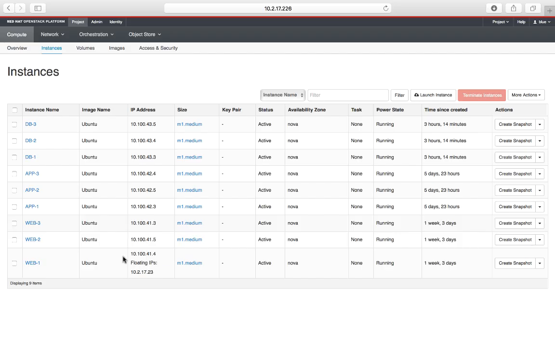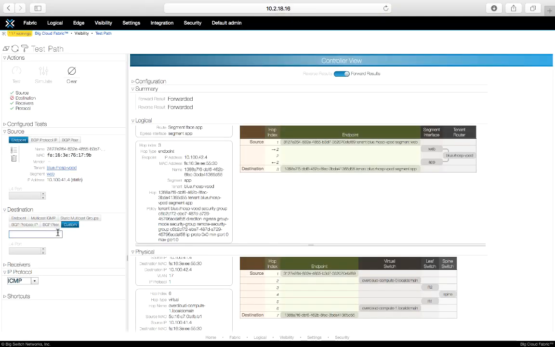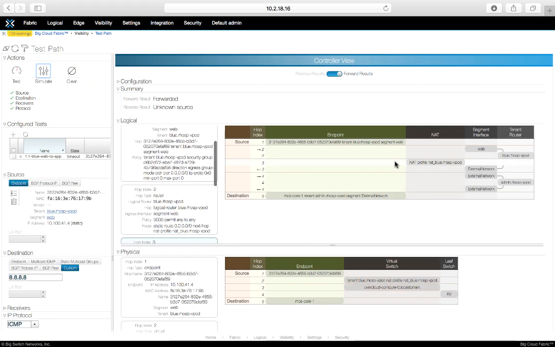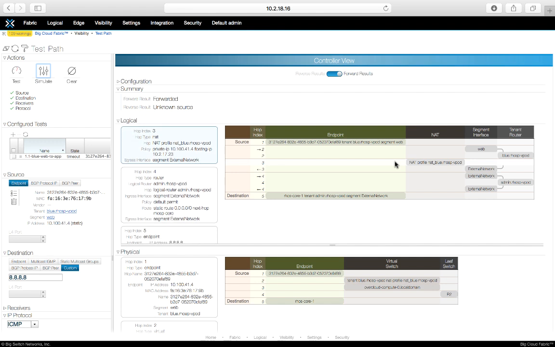Now to demonstrate the distributed floating IP implementation, let's trace the path from the Web1 host, which has the floating IP, to an internet IP, say 8.8.8.8, which is a public DNS server. From the logical path, you can see that the traffic is getting NATed, as the traffic is meant for external to the fabric and the source has a floating IP assigned.